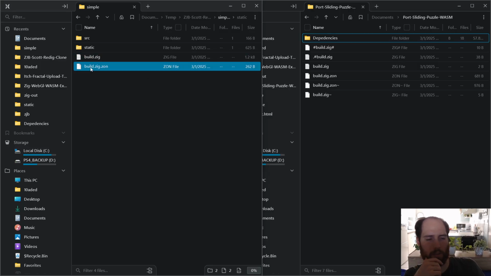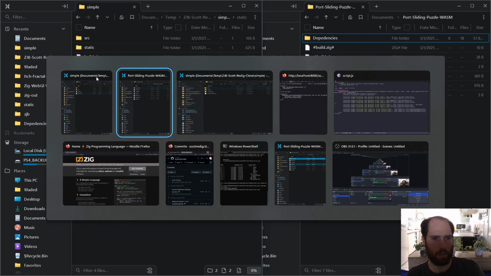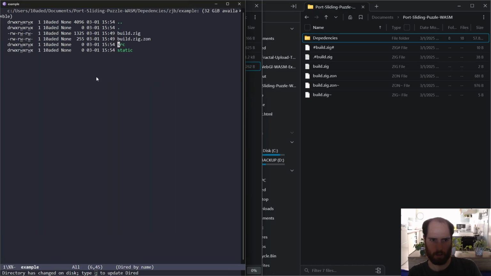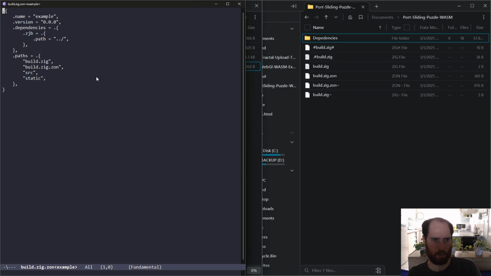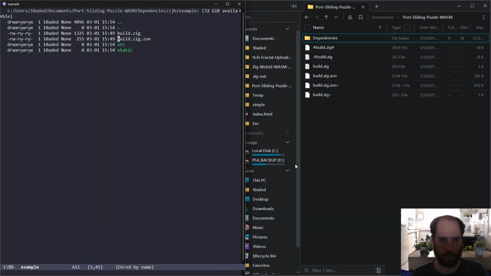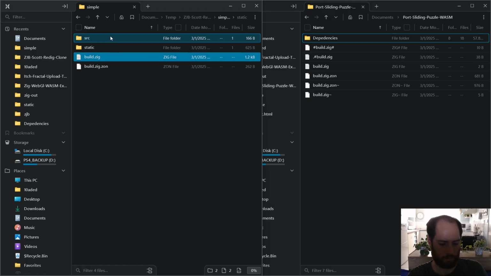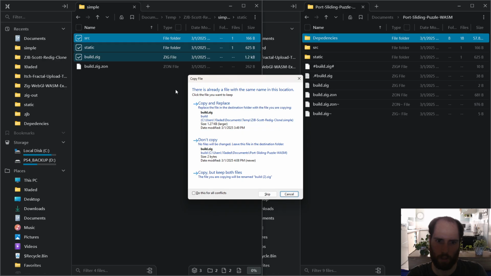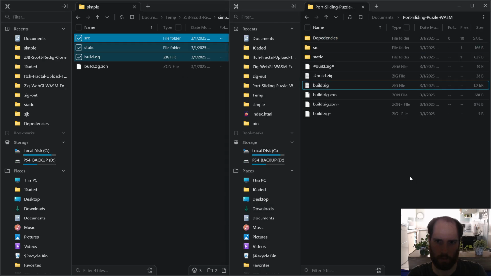Oh, but interestingly, this one also has... This already has the Zon. Or what's it using? Oh, right, it's actually saying just go above it. Okay. Yeah, we can copy everything aside from that. Yeah, copy and replace. That's what we want.